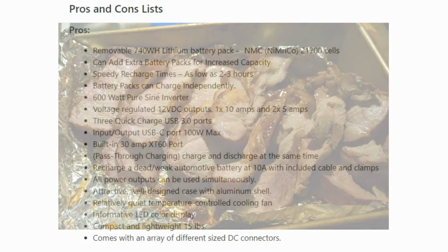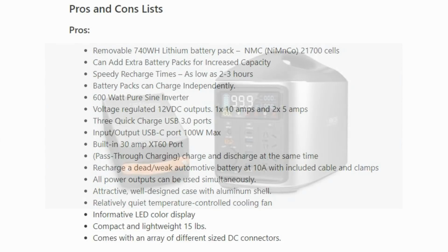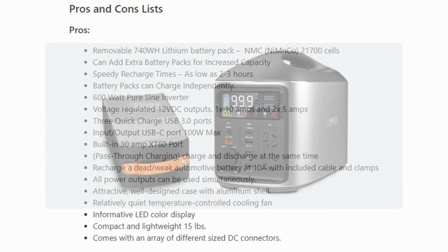Okay, back with my pros and cons. Okay, let's go through the pros first. The removable 640 watt-hour lithium battery pack is excellent. That's a great thing to have. I really love that you can expand the capacity.